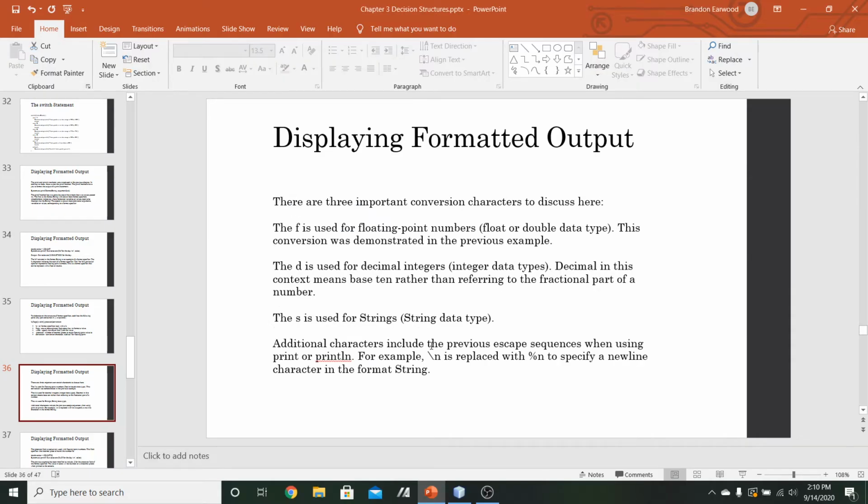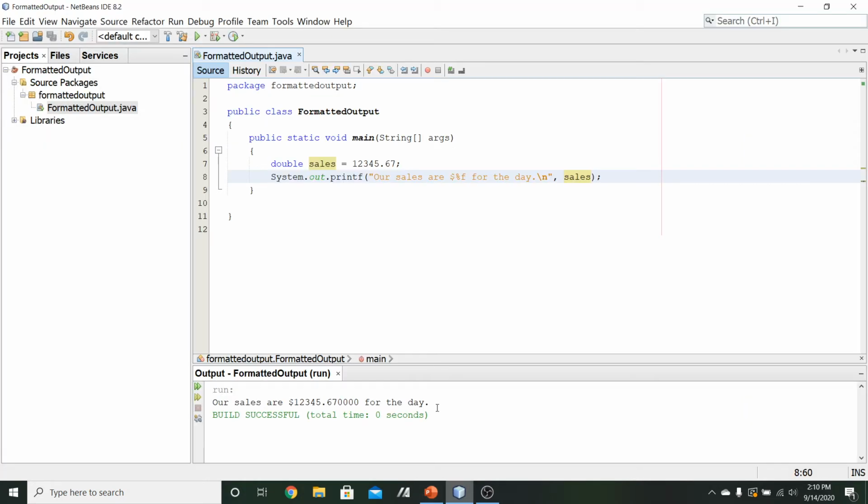So I'm actually going to make one little change to this program that we have right here. I created this \n for a new line character. A better way to do this is to actually do %n. So this would be the more correct way to do this, even if both of these can achieve essentially the same output. So if we run this again, we can still see we get the same output. We're just doing it in a way that is a bit more proper, or a bit more formalized.